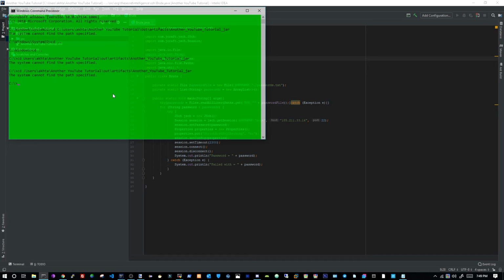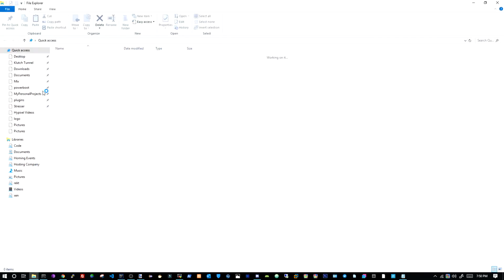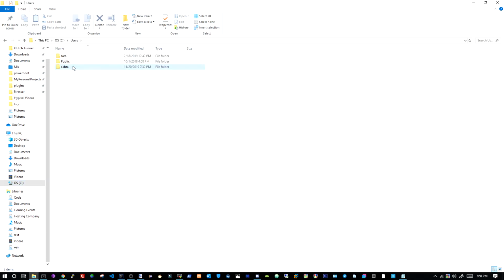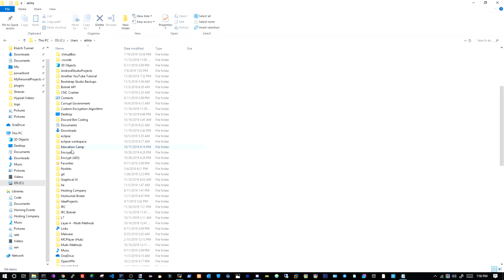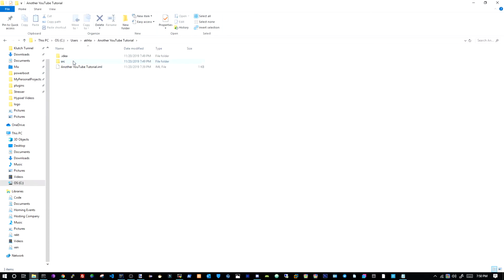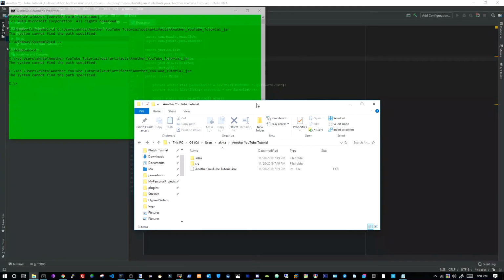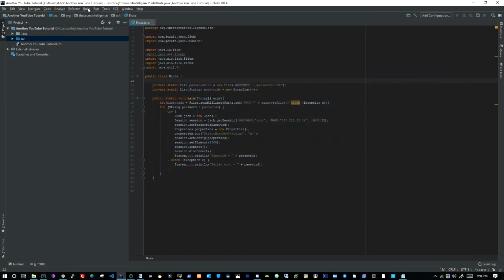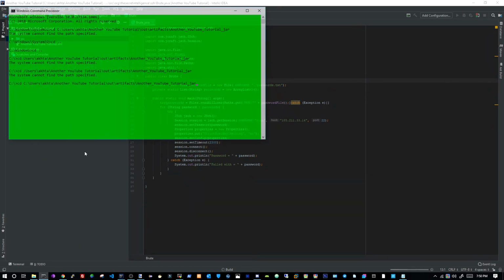Okay, this is bugging me out. Give me a second, guys. Honestly, I hate the fact that I store all of my projects in here. I don't know why I do. What was this? Oh, it was another YouTube tutorial, I remember. There you go. Okay, apparently it's not stored there. Guys, I need help. Oh, it's because it's not built yet. No wonder it wasn't taking me there. Guys, honestly, it's been a long ride, man. It's been a long ride, okay.